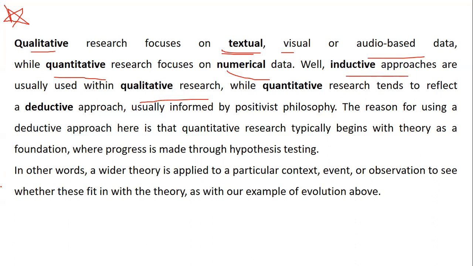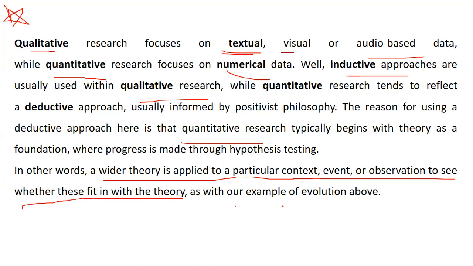The reason for using a deductive approach here is that quantitative research typically begins with a theory as a foundation, where progress is made through hypothesis testing. So in other words, a wider theory is applied to a particular context, event, or observation to see whether these fit in the theory. As an example, that is the evolution example above.